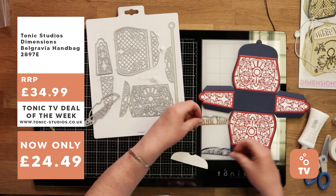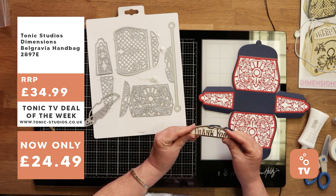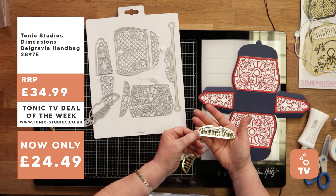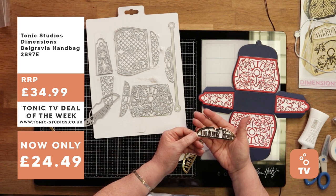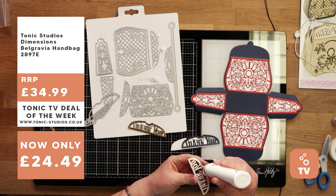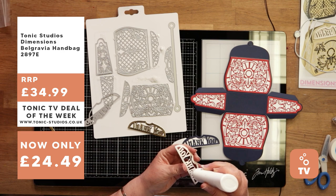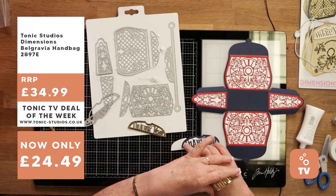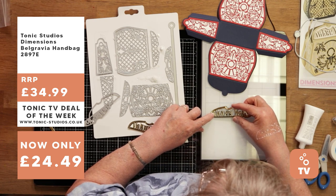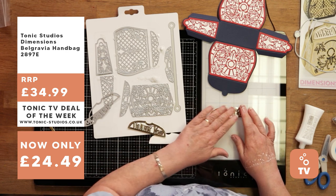I've used the outer edge cut in all three colors to get this shape, then I've used the 'Thank You' die — that's your catch in the center — and cut both little 'Thank You' shapes. I cut a navy and a gold because the gold on white looks a little flat. When I put the navy behind it, it gives a shadow and a bit more pop. I often drop-shadow sentiments. I put the wording in the center, a little bit of glue, then move the gold just slightly across to reveal a little bit of navy to the side.